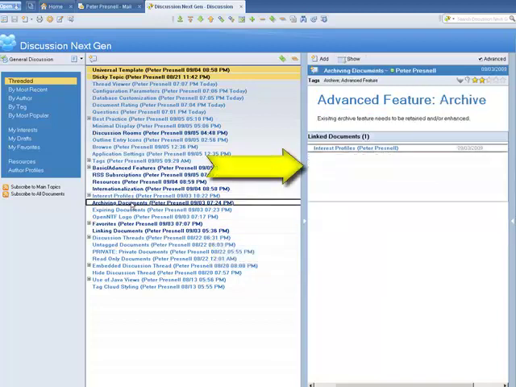And in fact, if I went to archiving documents, you can see that the link has been created the other way, so that the archive document has linked back to interest profiles. So we've essentially created a two-way link. The reason we're considering providing this option separate from just doing normal document links is that anyone within the discussion forum could actually create links between documents. It doesn't have to be the author, because in many cases the author may not be aware that there is already a discussion thread that is related. So for instance, one of the things we could do is link an item, and once it's been linked, we could in fact then mark it as read only, so that no further discussion threads take place within this discussion.